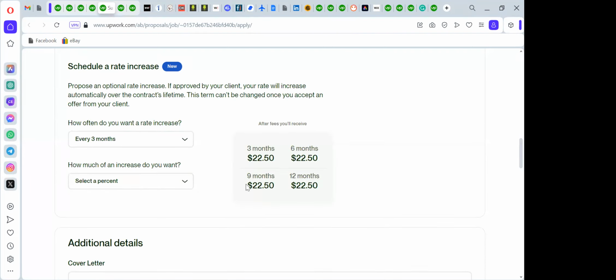So even when you put your rate increase here, and then in your proposals, you even talk about it and you defend it. You can see. So that means that automatically, every 3 months, your rate will be increasing. It is 10%. Can you see? So this is the 4th.